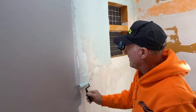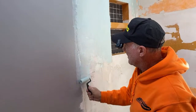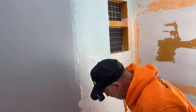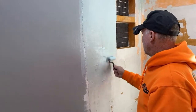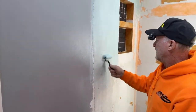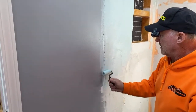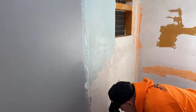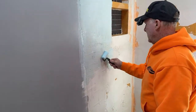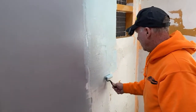So anyway, be generous when you apply this material on there. Yep. And then I guess that's all the rollers that John could find. So technically I would have used a little bit bigger roller, but I guess that's all he dug up. I don't know if you guys have seen those weenie rollers, but I like those 6-inch long weenie rollers. Those things work great. And then technically you're supposed to use a 3/8-inch nap when you apply this stuff, and that's definitely not a 3/8-inch nap that he's using, but.